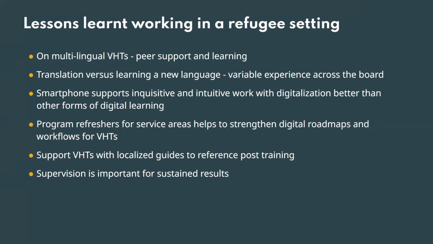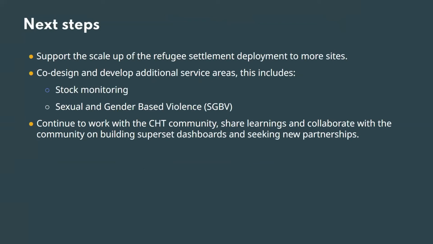Next slide. So what are the next steps for us? One of the next steps, and an important step for us, is to support the scale up of CHT to other refugee sites or camps in the country. This is something that we are looking to do very soon and seems to be our direct next step.